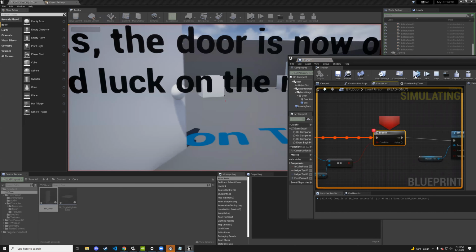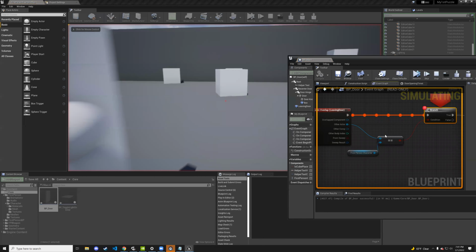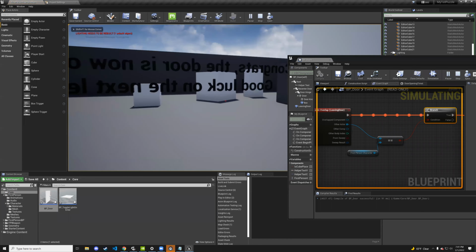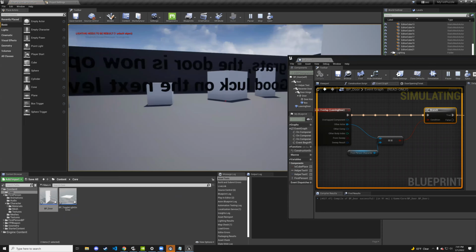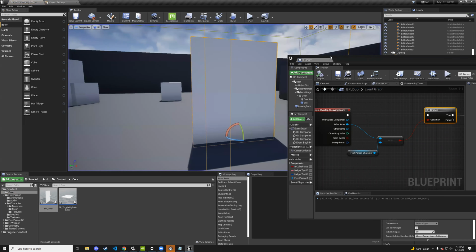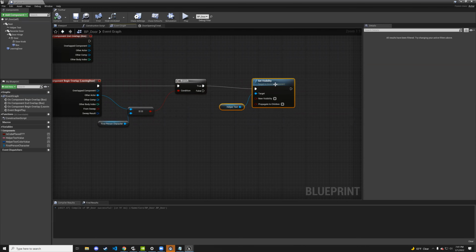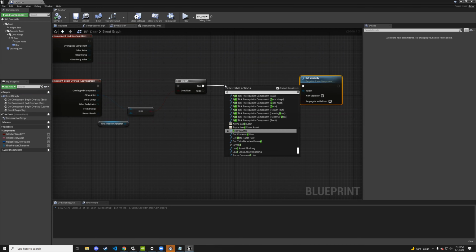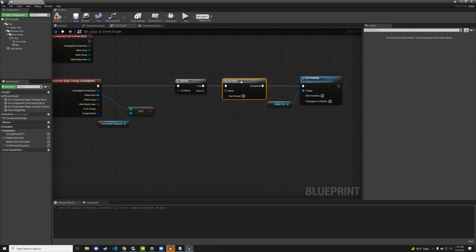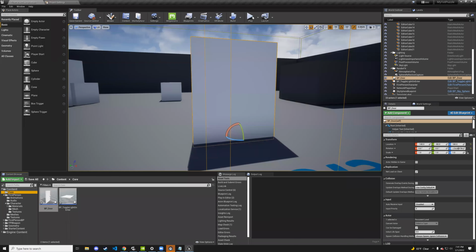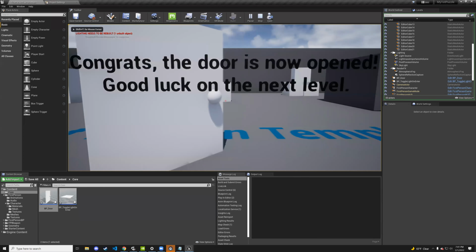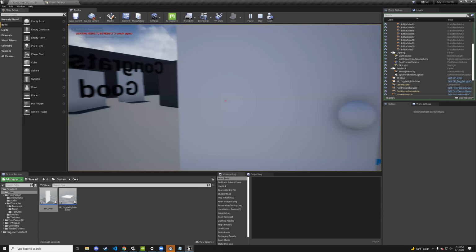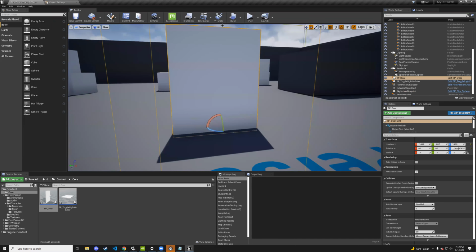First one is the door. That's fine. Go through. Second one, first person character, condition is true. Yes, it works. Excellent. But the text didn't go away. Oh, there it goes. Probably do it on leave instead of enter. Or you know what we could do is this should be a do once, is what it should be. Do once. There we go. Now it'll go away and it'll never come back. Congrats, the door is now open. Perfect. Go through it and the text goes away. Excellent.